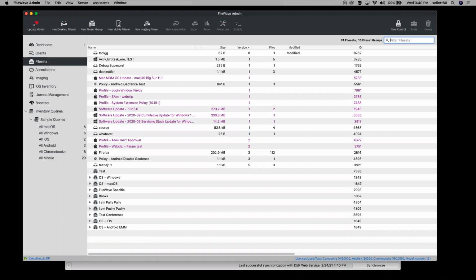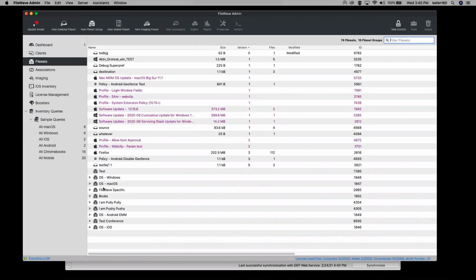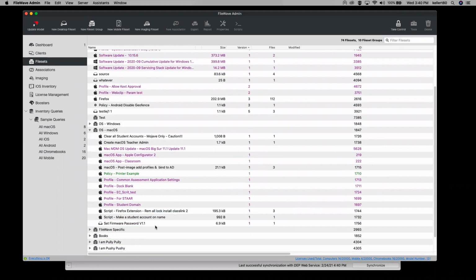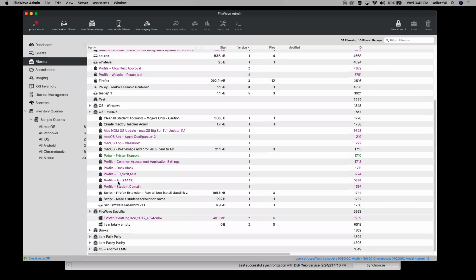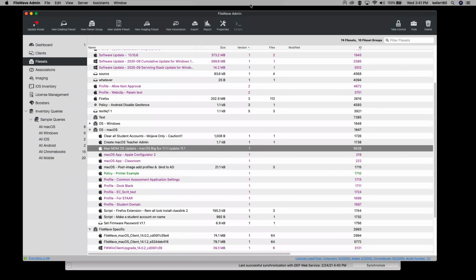Oh, I was going to mention, and I'm sure a lot of you do this already, but let's find something that's a package. Do I have anything that's a package? Well, I don't really, but let's cheat and pretend that something's a package here. So I've got this update. If I look at this, let's assume that this is a PKG.